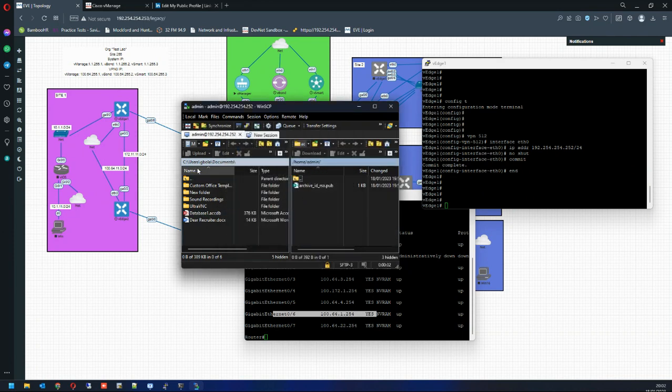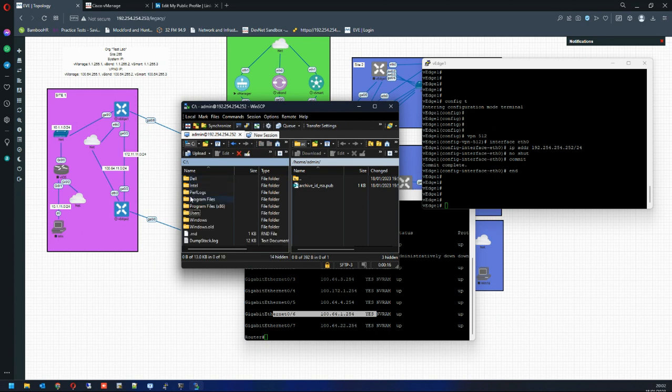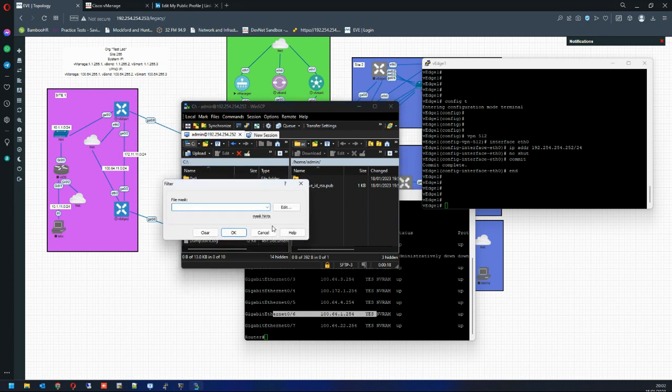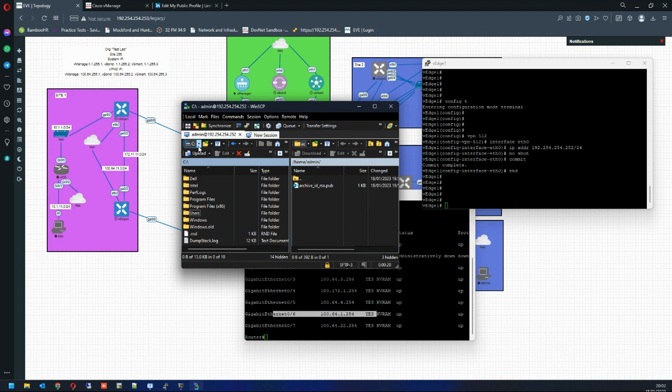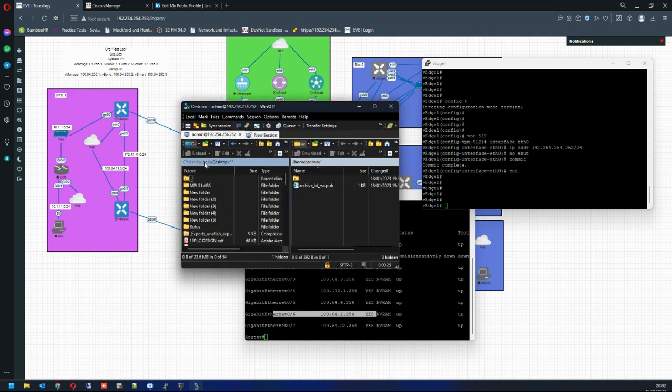Continue. So the location, the folder for my root certificate. No, not this. Okay, I'm looking for my desktop folder 5. This is the root CA. Just drag it.